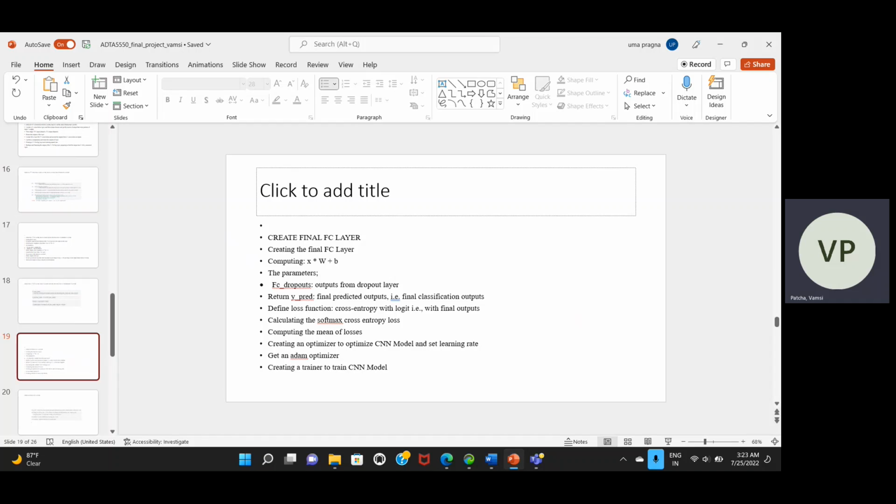Define the loss function like cross entropy with logits with the final outputs, and then calculate the softmax cross entropy loss.